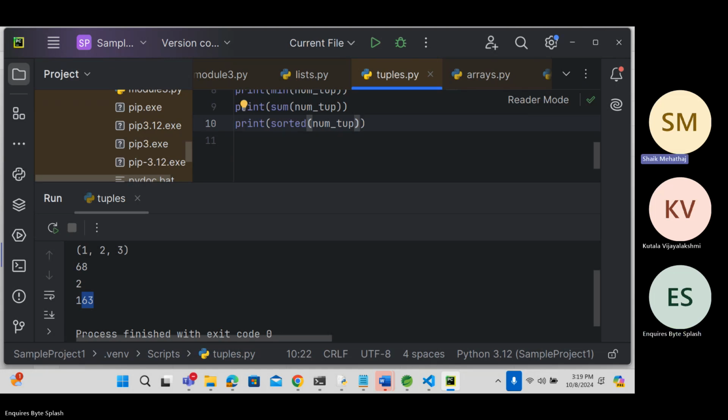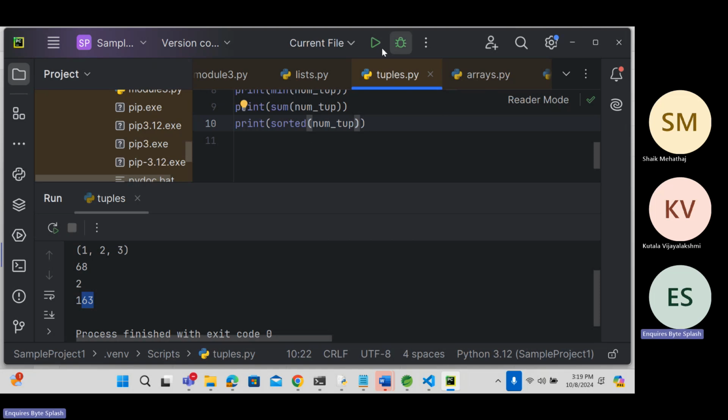Sorted returns a new list, ma'am. So sort actually changes the list itself. The original list itself will get changed, but sorted will return me a new list. My actual list doesn't get affected. It will return me a new list. That's why the sorted function is slow when compared to sort.